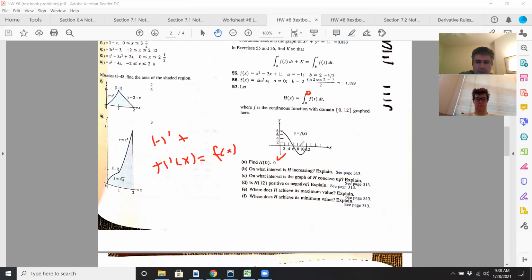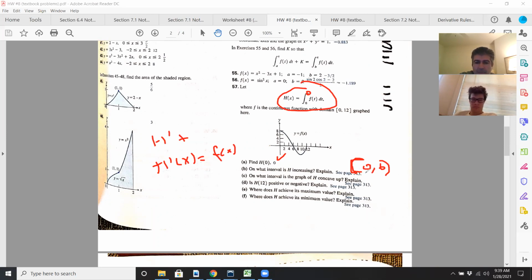And so f of x is positive from 0 to 6. Actually include 0. But you don't include 6 because obviously f is not positive at 6. So you do a bracket at 0 and a parenthesis at 6. So there, we actually do care about the brackets and parentheses because f is not positive at x equals 0. And remember, h prime is f, based upon doing the FTC here that we've talked about.